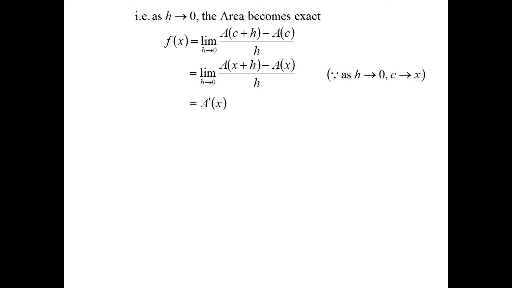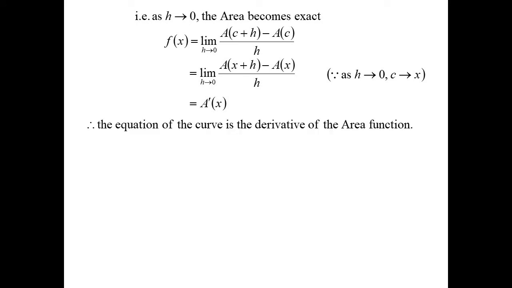So that's the derivative. It's the derivative of that area function that I'm trying to find. So what we're saying is the function of the curve, and we know that equation, is the derivative of this function we're trying to find. Well, then all I've got to do is find the primitive function. Let's go back and see what that is.